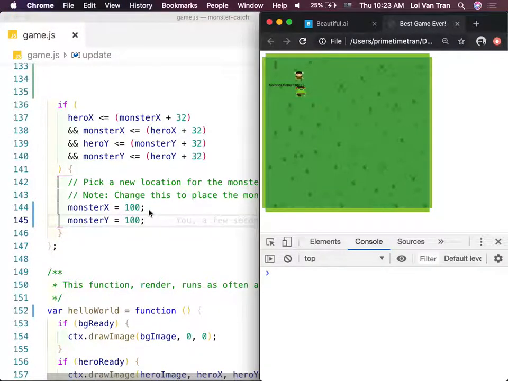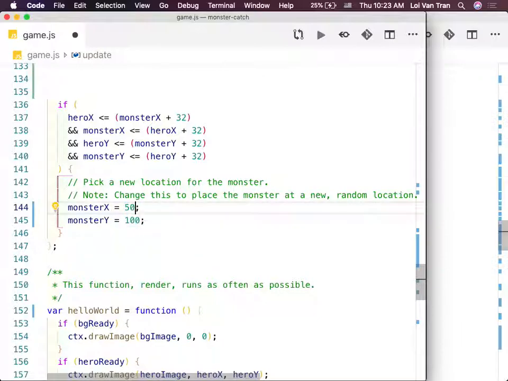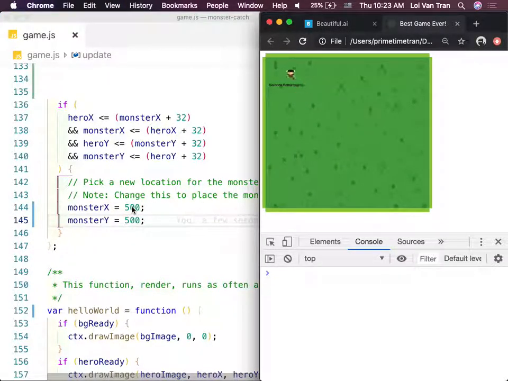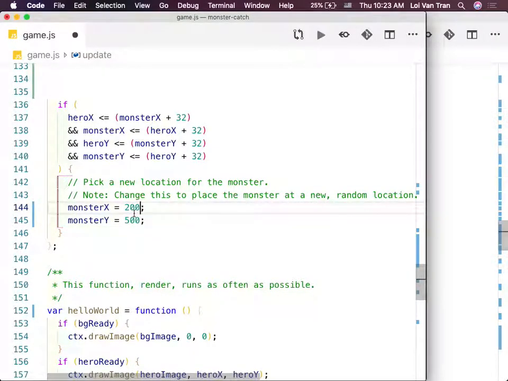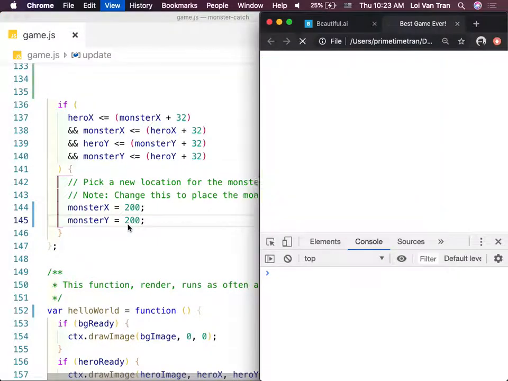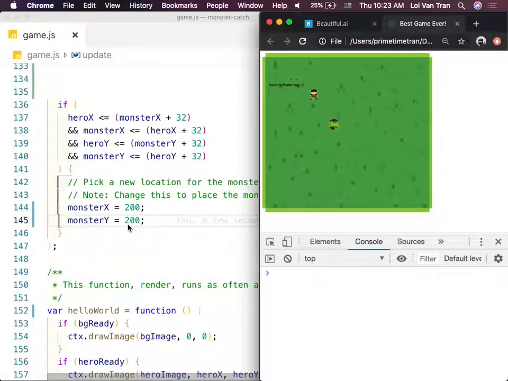Refresh, touch the monster. Oh, he's always in the same place every time I touch him. Okay, let's do 500 by 500. So if I touch him, he disappears somewhere else. Let's do 200. Touch him. He's always at 200 and 200.